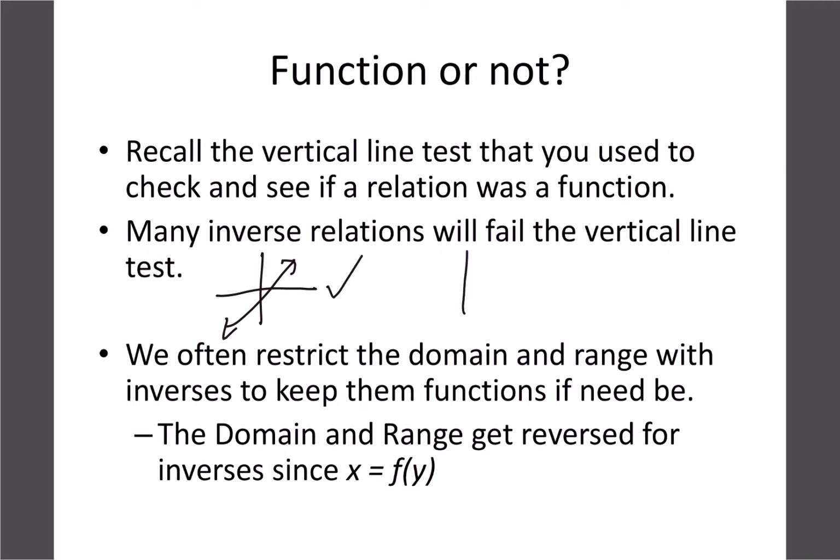So that's a function. If we have a quadratic, something like that, again, it's only going to cross once if we draw a vertical line anywhere. It's also a function. But if we had a quadratic that was sideways, you can see now that if we draw a vertical line, it's going to touch in 2 spots. So that one would not be a function. So because we sometimes get things that aren't functions when we do inverses, we have to be really careful for domain and range, and often we have to change the domain or range in the original to make sure that it actually works for the inverse.